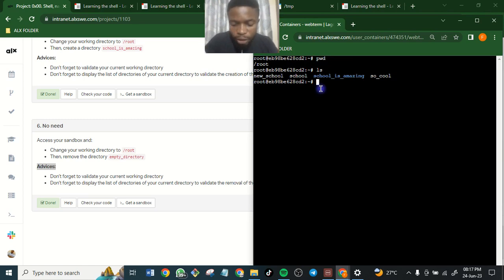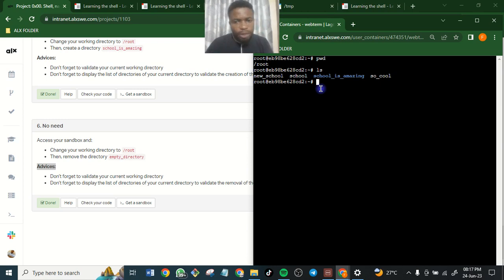To create it, you use your mkdir to create your directory before you can remove it. They say remove the directory.